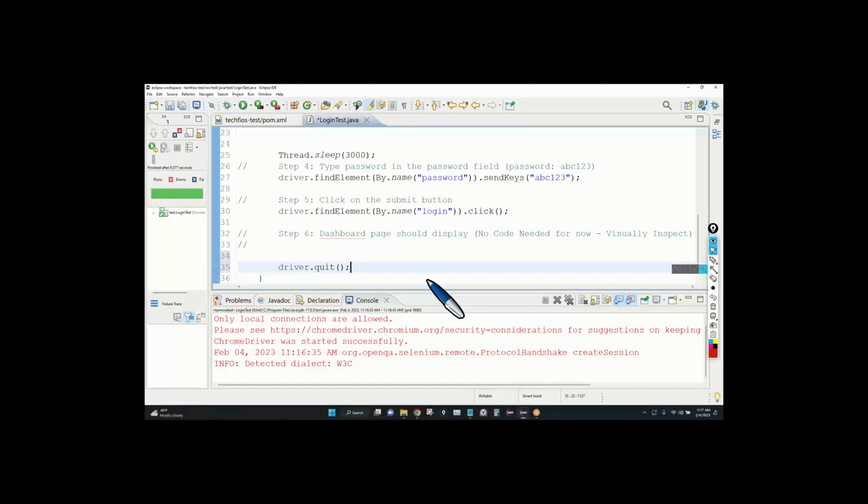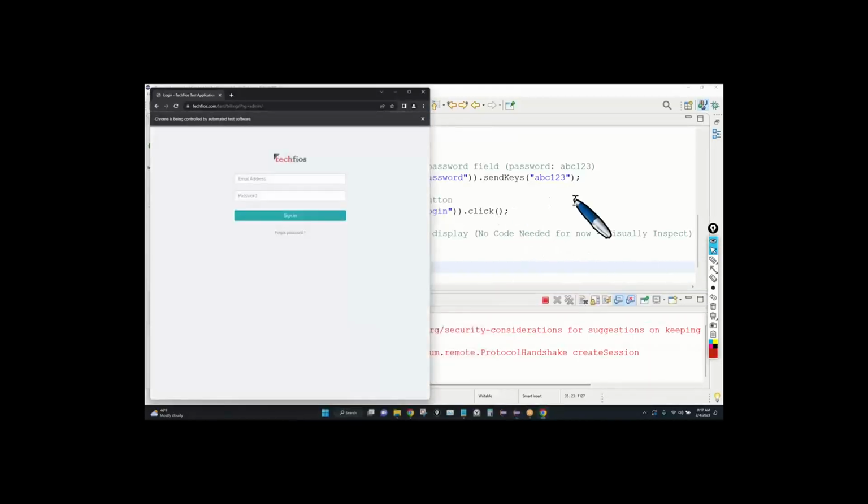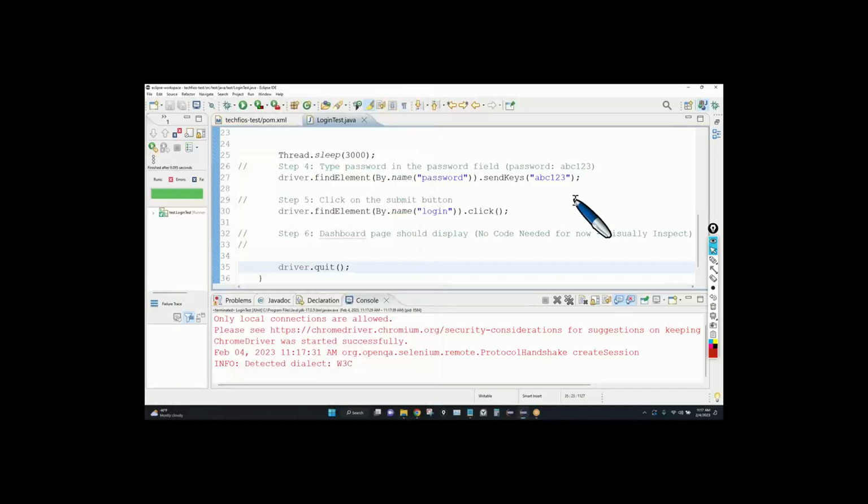That will also close the window and then be done for you. So let's run this and see if it closes. Here it opened up, username, password, sign in, and close. Your test is passing.